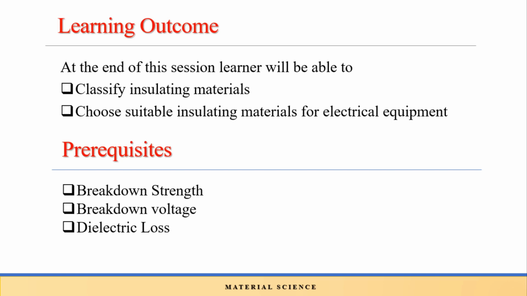Now what is dielectric loss? Conversion of electrical energy into heat energy whenever a dielectric material is subjected to an AC supply is nothing but dielectric loss, and it is given with the help of the formula P is equal to 2 pi f C V square into tan delta. Already we have derived the expression of dielectric loss in unit number 1. Now with the help of these parameters we will describe the properties of good insulating materials.